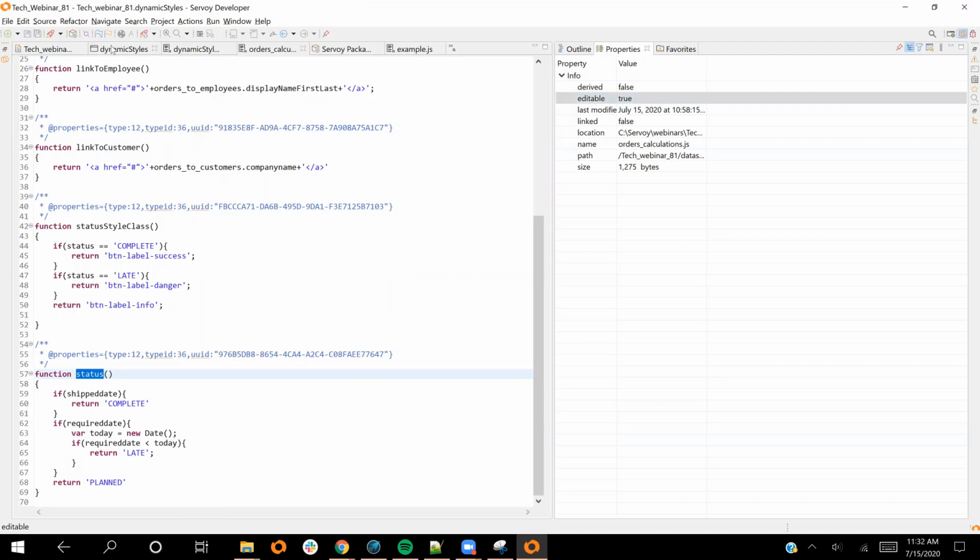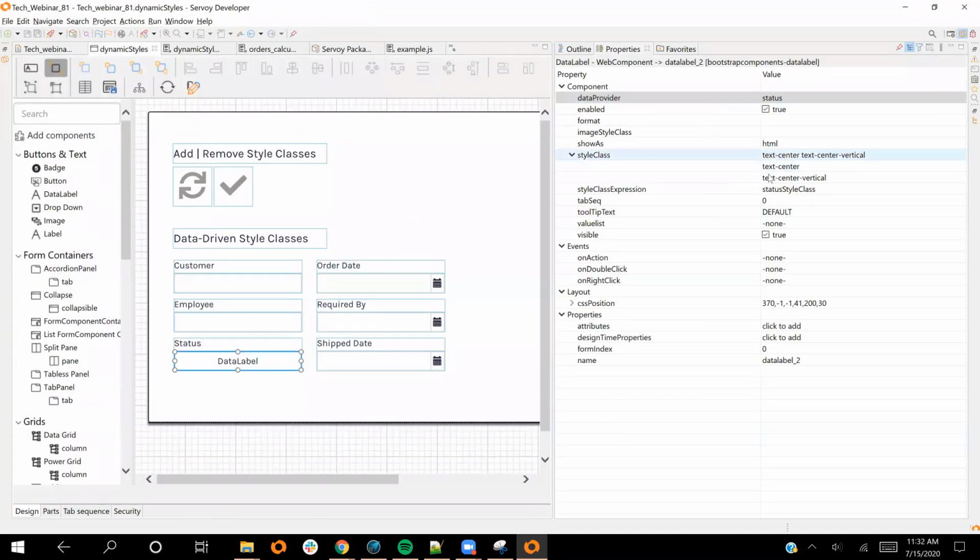However, if I go back to the form, there's also a style class expression. And I set that to another calculation. I want to stop here for a minute and just talk about the 2020-06 release again, because there was a component in the Servoy Extra package which was deprecated. I think it was called on-render label. It was basically a convenience label that you could put on a form, and it had the style class expression property, which I'll show you in a minute how you do the dynamic style. And so it was kind of weird. We had regular labels, and we had a label if you wanted it to have dynamic styling. Why not just let any label have dynamic styling and get rid of the little on-render label?